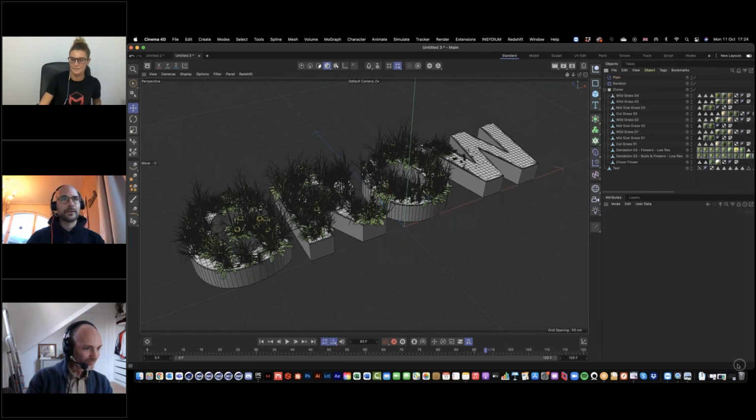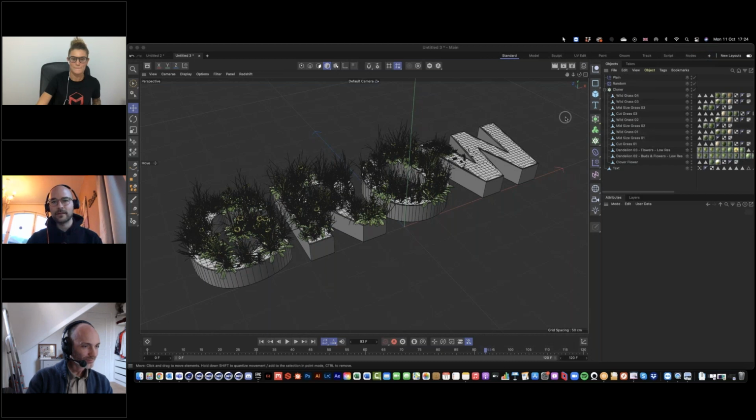weren't really related. But one question was, is there another way of creating a vertex map except for selecting one point and then setting the vertex weight to 100 or 0% and so on? And Lionel answered that you can use the paint tool, which you can see right now.